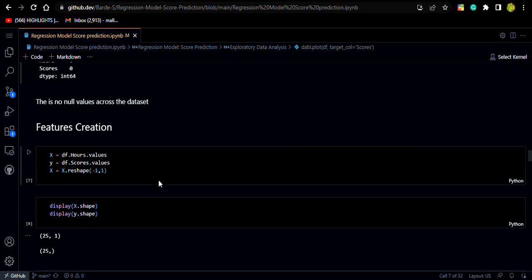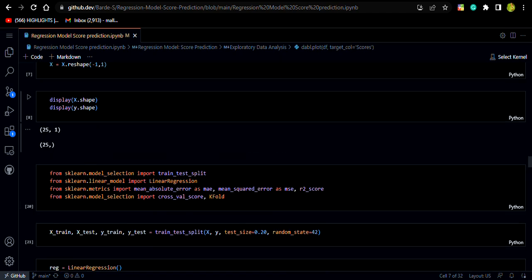So we create the features and the target, that's x and y. We had to reshape our feature variable, using reshape and passing -1 and 1 into it, because of the scikit-learn library that we'll be using. Basically, scikit-learn deals with the shape, how your data is arranged, and mostly it takes 2D arrays. The first one that we did before reshaping is 1D, so scikit-learn won't take it. So we specify its rows and columns by doing this reshape, which makes it a 2D dataset.